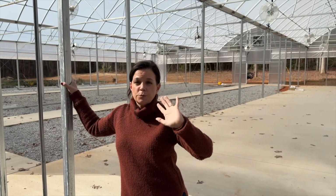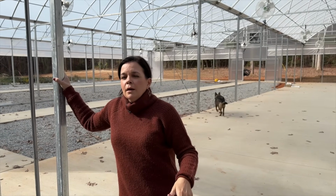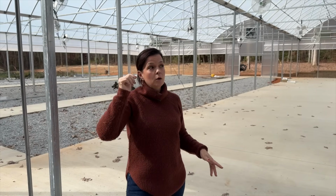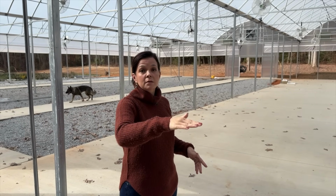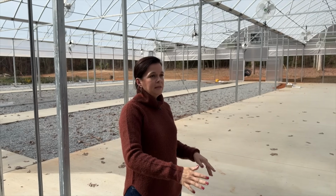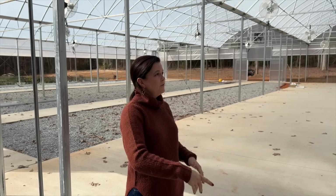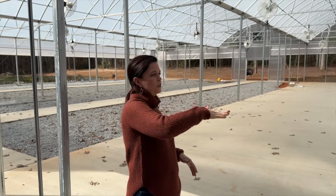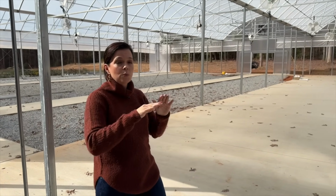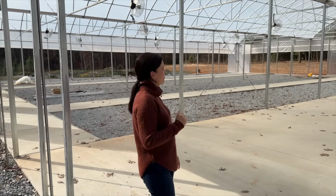Especially in the spring, it's this constant dance where they go up and they go down. It doesn't always go all the way up. Because we have this at the retail, it may only go up like a foot, and then it cools down and okay, that was enough, and then it lowers. Maybe the next time you're in at noon, it goes up 3 feet. So it doesn't have to go all the way up. It's just a little constant. It's crazy how it works, but it's very efficient because we want to keep the plants at consistent temperatures. So that's why we have that.